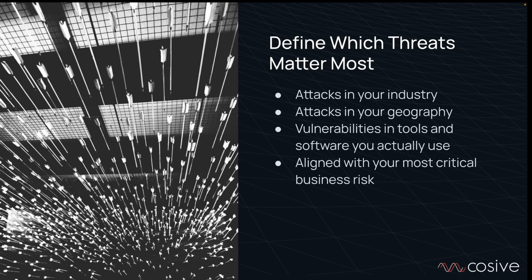Your threat intel product should also align with reducing your most critical business risks. Otherwise, your threat intel products won't align with the goals of your stakeholders, and you'll struggle to gain adoption for your program. Unclear alignment with critical business risks is one of the key reasons why threat intel programs fail.